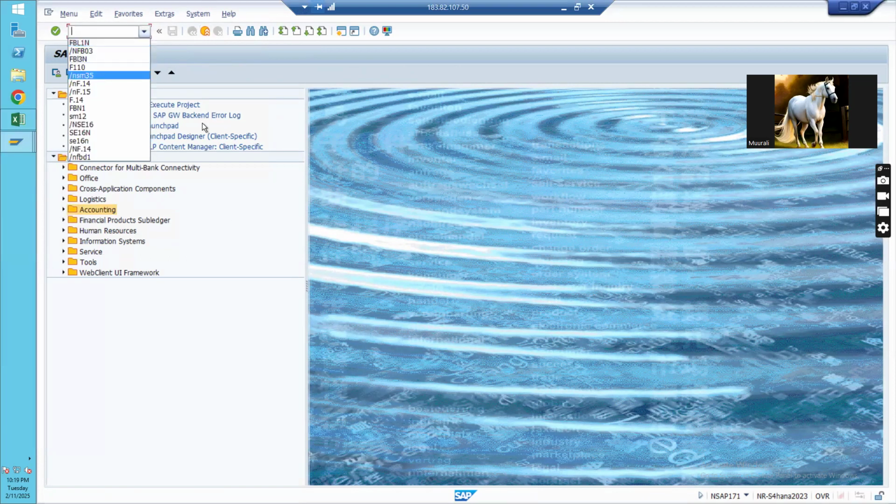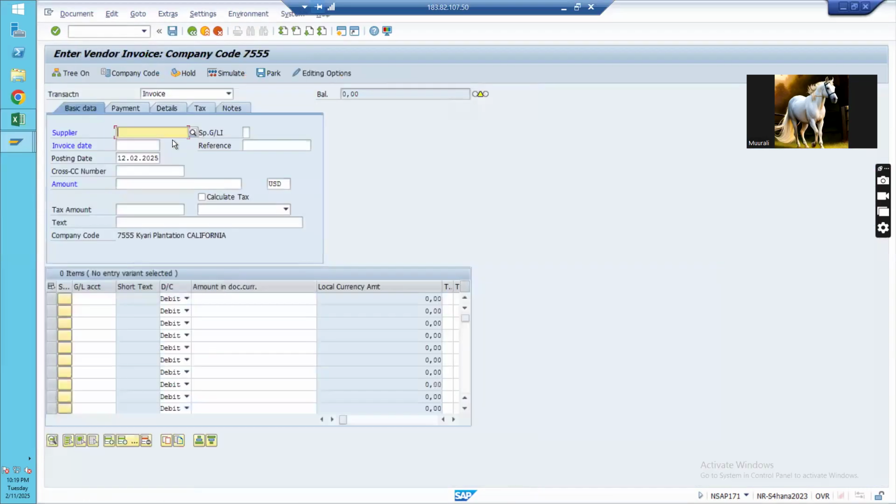FB60. Can I go ahead? You want to stop? No, no, go ahead. Okay. So let us post one transaction, FB60. Enter the supplier number.